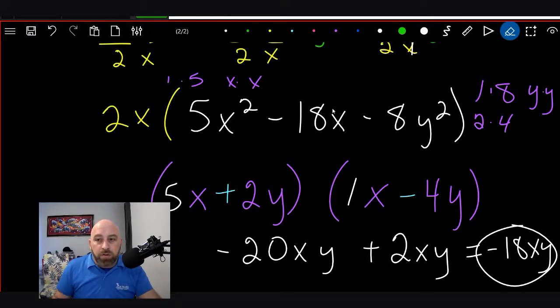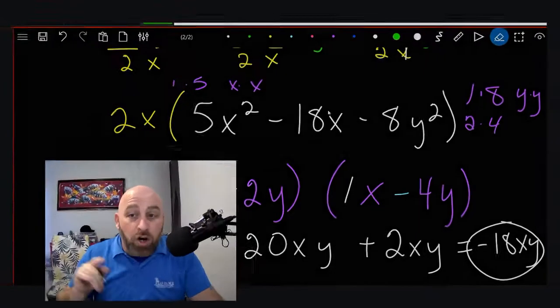All right. So just keep practicing. Keep trying these. Keep plugging in new numbers until you get that O and I to give you that middle number right there, because that's what we're looking for. We need it to give us this middle number, this negative 18x. As soon as it gives you the negative 18x, you know you have it correct.